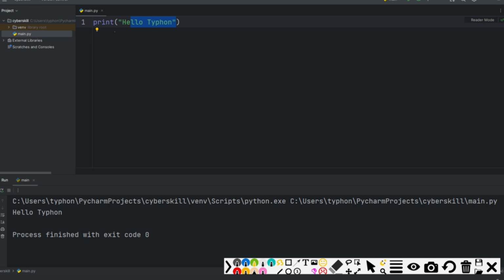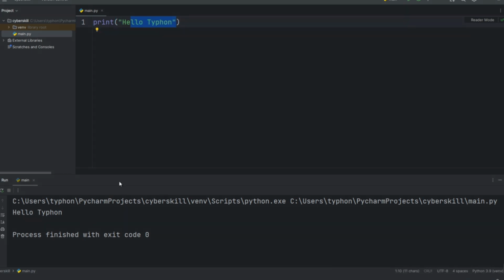So here, for example, this is green, right? So this is syntax highlighting. Python tells us this is a string that's going to be printed on the screen, and this is a built-in function that Python has, and these are the parentheses here. Whatever we write inside these parentheses will be printed.